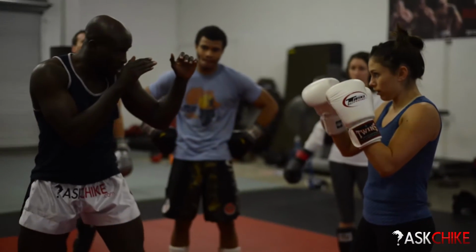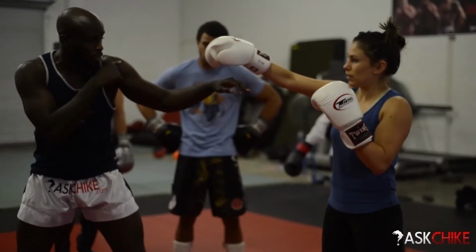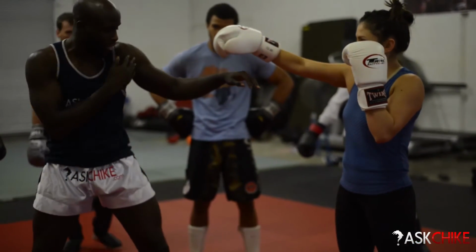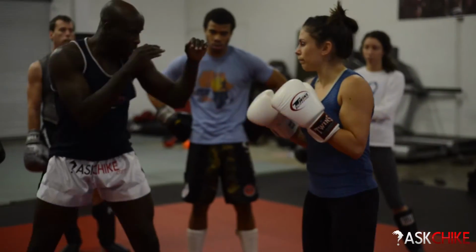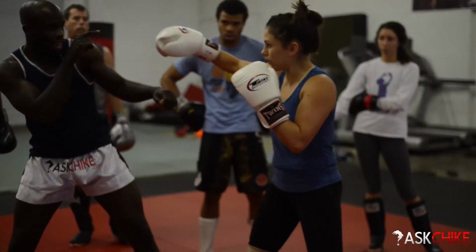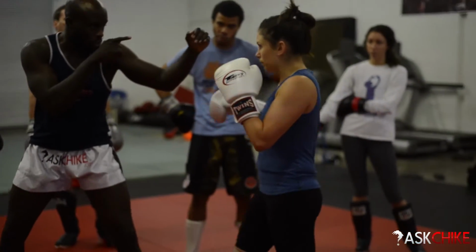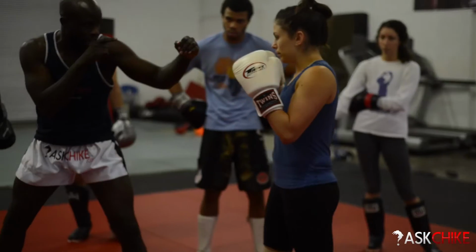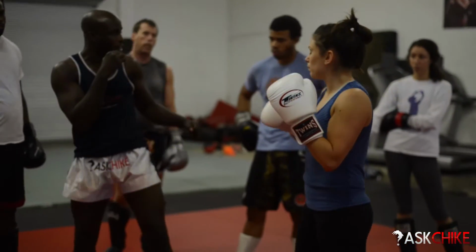So if either one of those two things happen, as soon as this one starts coming, I use my shoulder instead. I lean myself back. She comes in with her jab now. I lean myself back, and I'm right there to hook over the top. As soon as I feel something happen with this hand, I lean myself back, and then I come right over the top. If she wants to hook instead, if she wants to hook around that hand, same thing. I lean myself back. This one drops down a little bit. Go ahead, throw. That one drops a little bit, and then I hook right over the top.